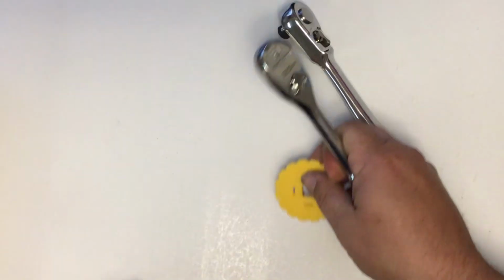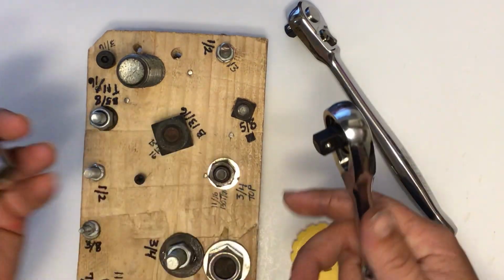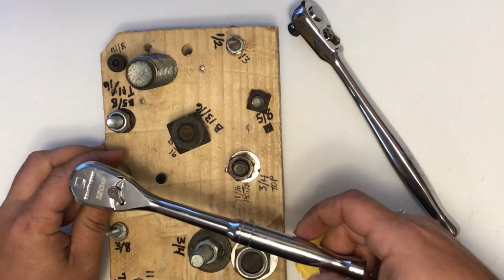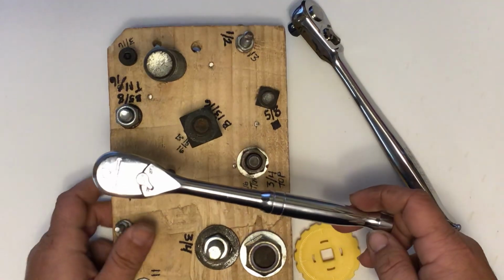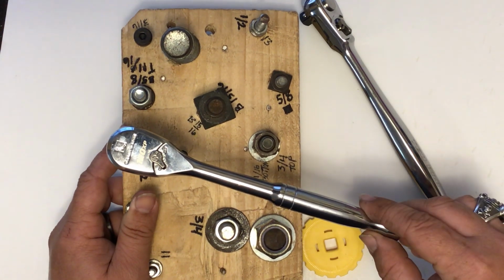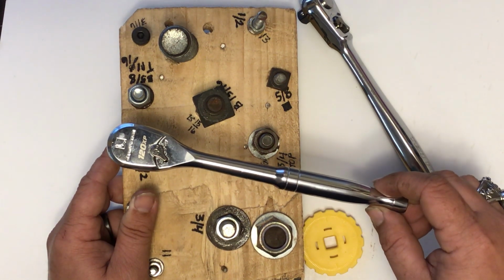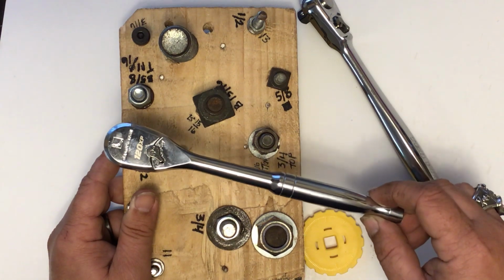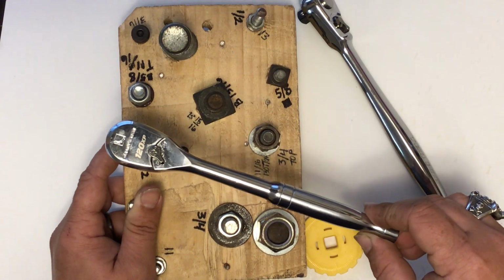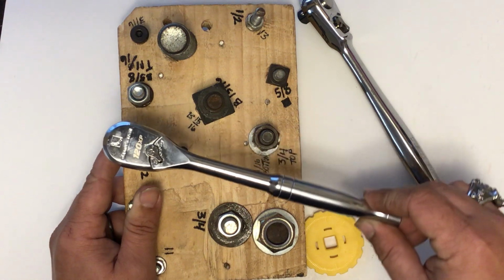I want to put it into perspective for you by checking something out right here. I've got a 1/2-inch drive Craftsman socket, and we will look at this 1/2-inch drive right here. Now, I am fully pressed up against it right now to tighten this thing up, and I'm going to roll it back until I feel the tooth engage and show you how far this handle moves. It does do everything you would need it to do in a very tight space. That is very little movement if you were in a tight space when that tooth engages.